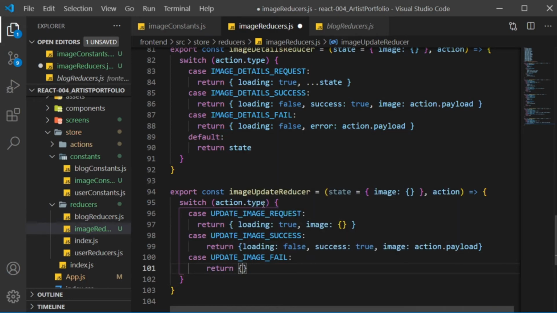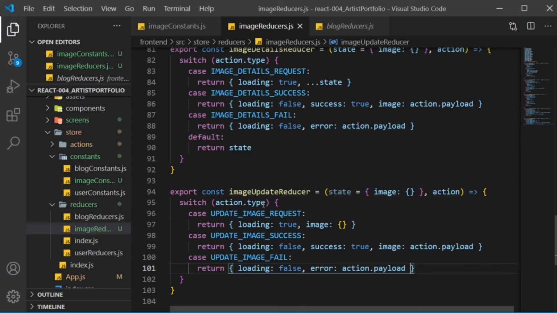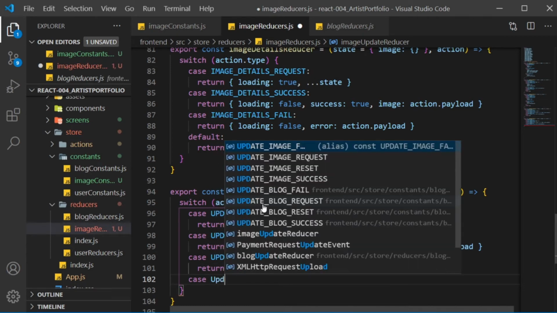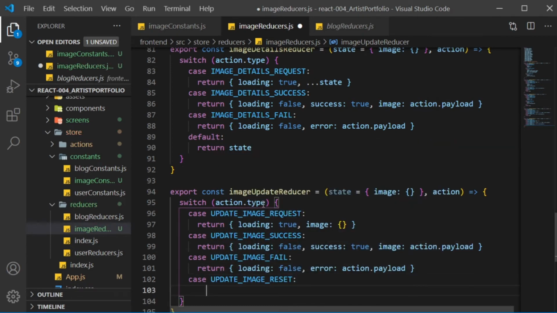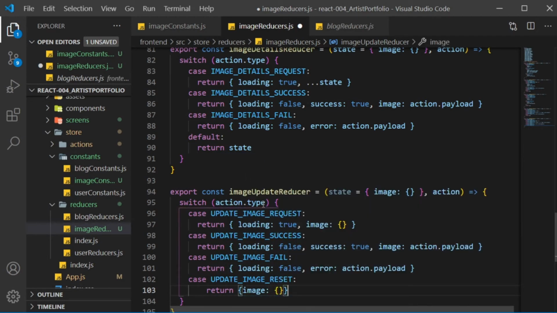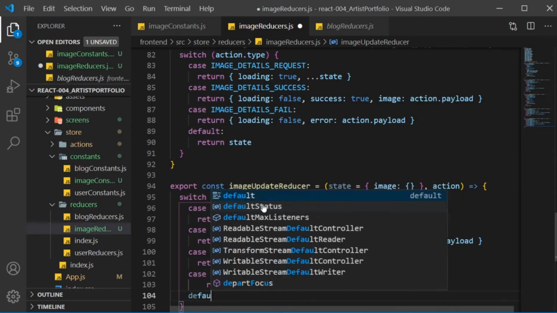We'll return an object where we set loading to false and error to action.payload. The last case will be update image reset. We'll return an object where we set image to an empty object. Now for the default, return state.